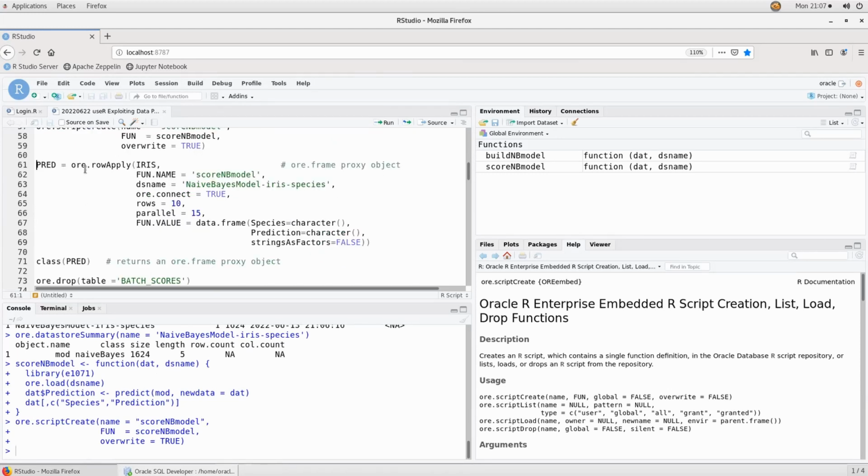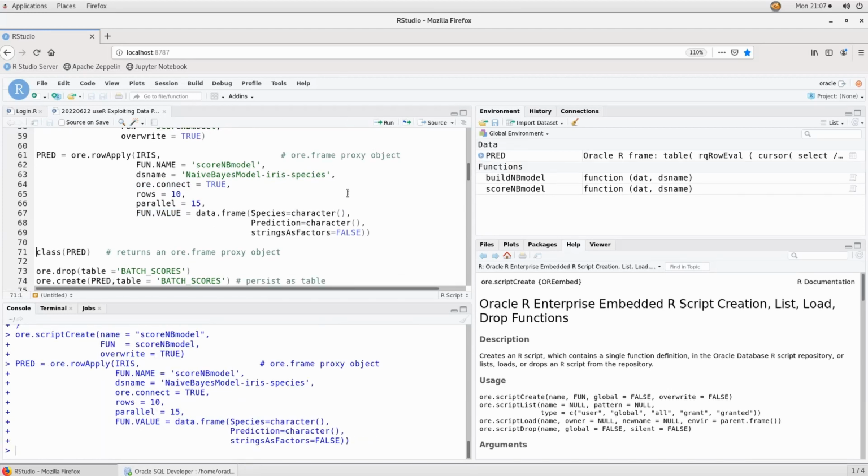We're going to pass again our iris data set. Our function name is scoreNBModel. We have the datastore name where we're going to load that model from, so we need to connect back to the database to access the datastore. We want 10 rows, 15 R engines, and this is what the result is going to look like. So let's run that.